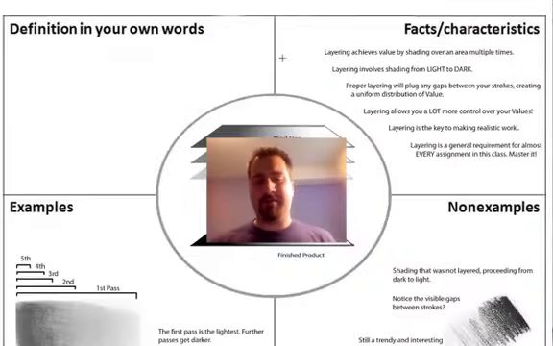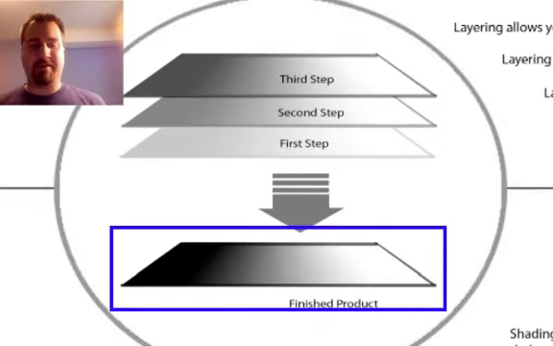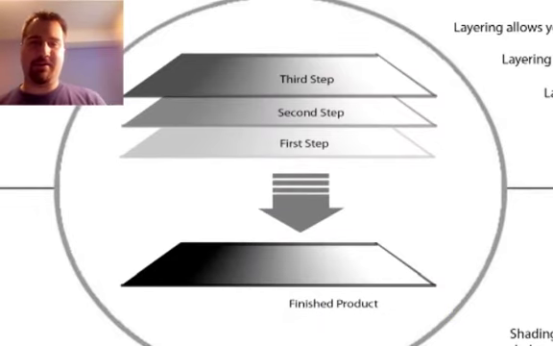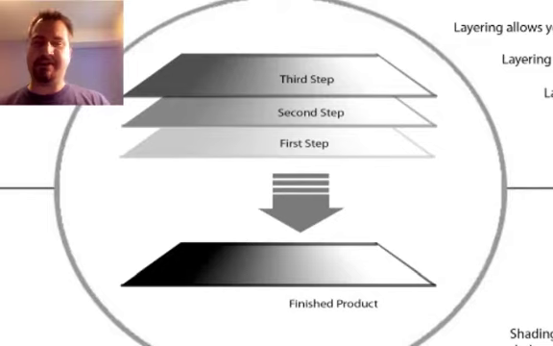So what is layering? Well, let's take a look at this picture right here in the middle. On the very, very bottom, we've got a value scale type look to it. Value scale or gradation is another word for it. It's a transition from one value to another. We've got black on the left, white on the right. And down on the bottom, let's imagine that this is the finished product of your work, your drawing. Well, how would you get to that step?